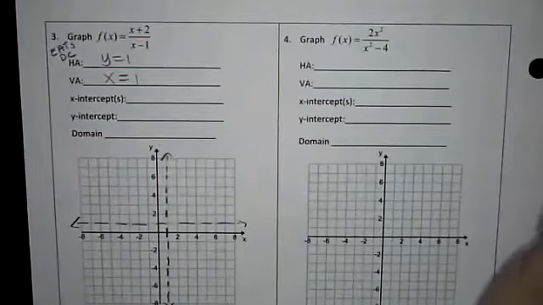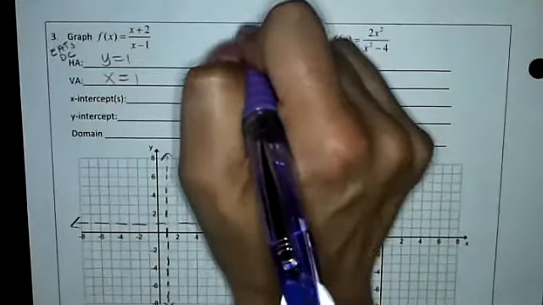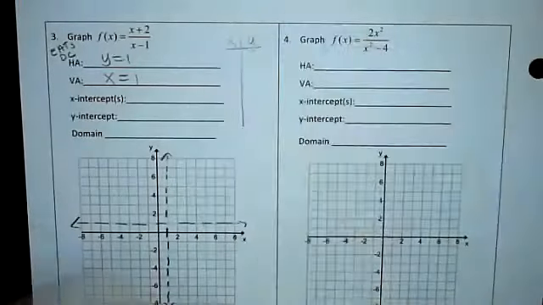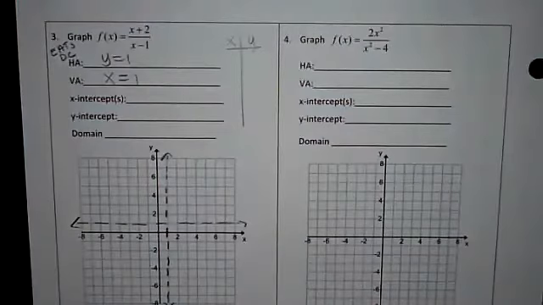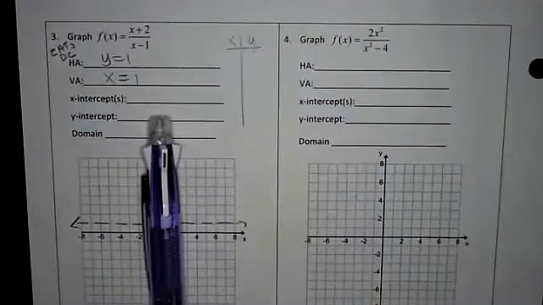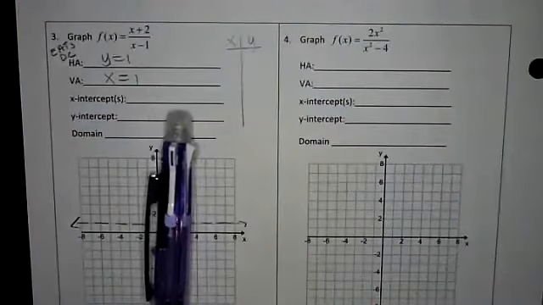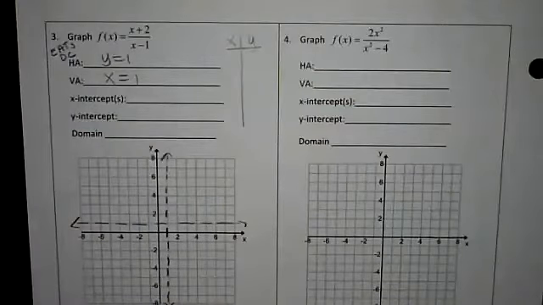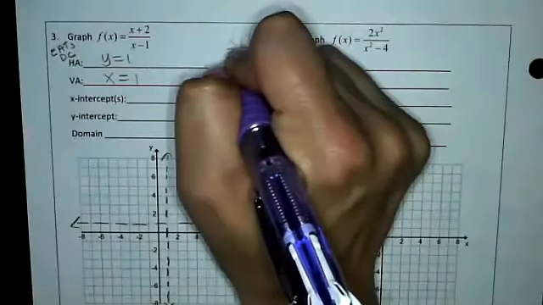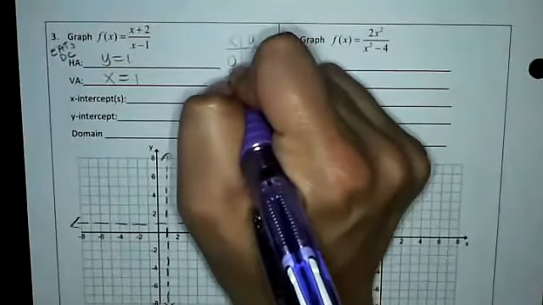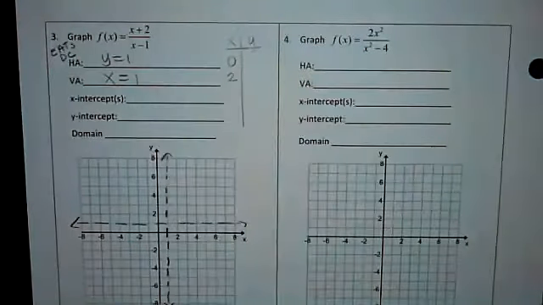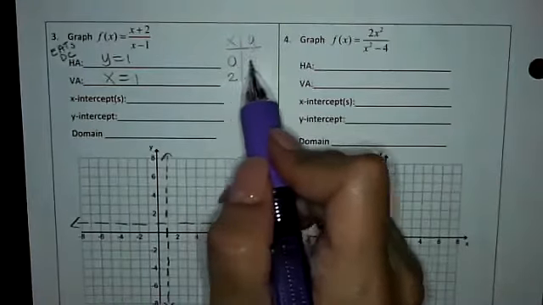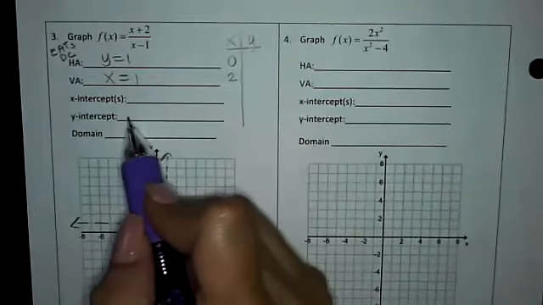Now, to graph this, you cannot just find key points because it's not in the transformational form. We would make a table of values. And you want to pick points to the left and the right of this vertical asymptote. You're going to create a table of values. You want to stick to both sides so you can see where your rational is at. So I'm going to definitely go to 0, and then I'm definitely going to go to 2. 0 will be the y-intercept, so that will answer this question.